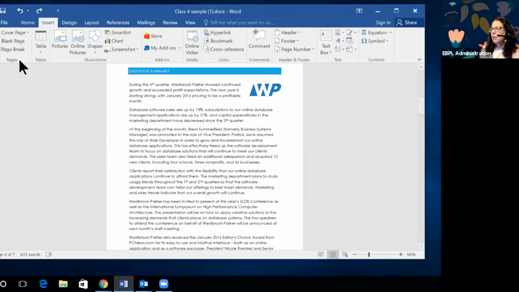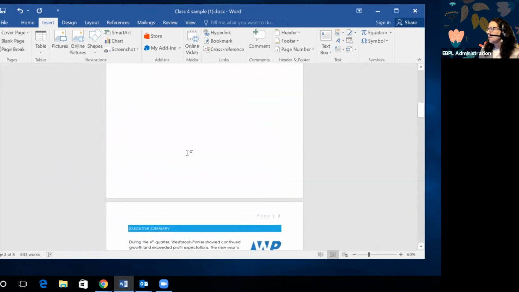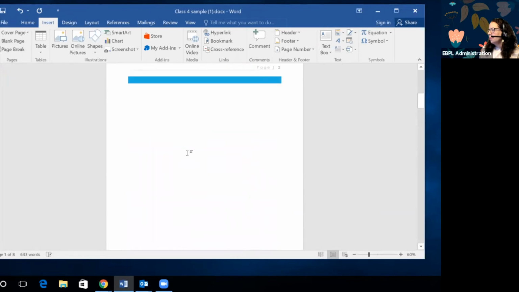So in my menu, it's all the way to the left where it says Pages. So click Blank Page. Okay, so now we have a blank page.